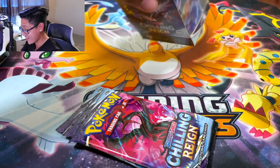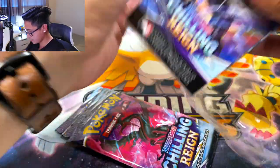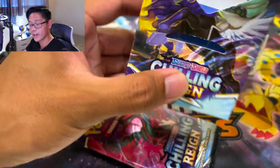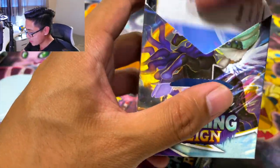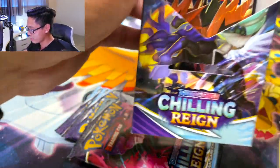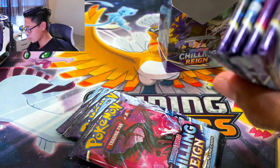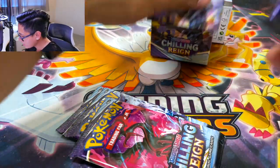All right, I am excited — let's break the seal. Voila, the seal is off. Three, two, one — here's the promo. Before I even check out the promo, I really wanted the Cresselia, but honestly it's the Passimian. I don't mind too much about the promos because they're all in the same playing field. The best promos for these pre-release kits for Sword and Shield was Vivid Voltage, but I already got the ones I wanted there.